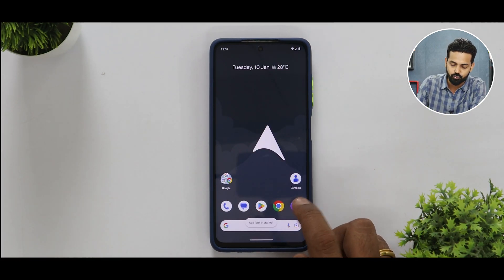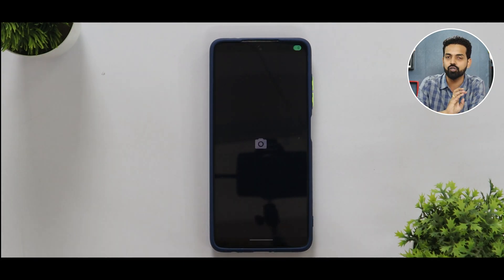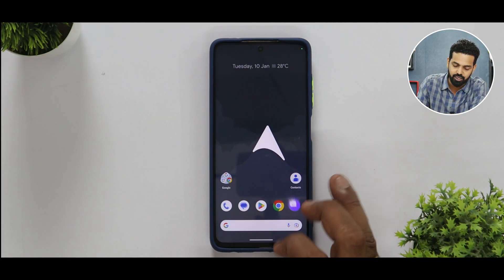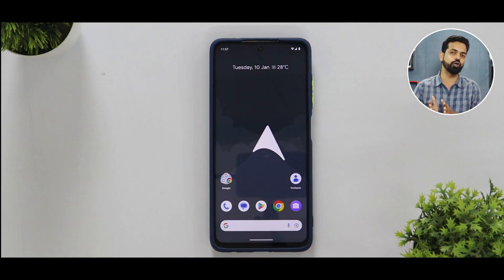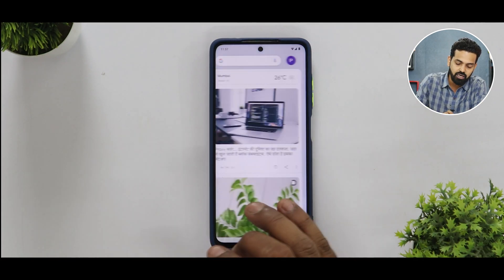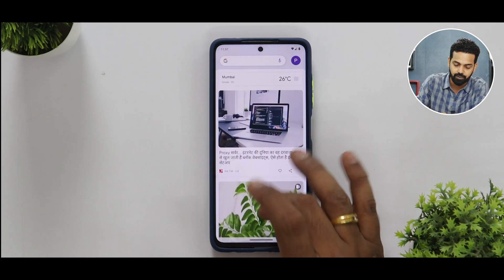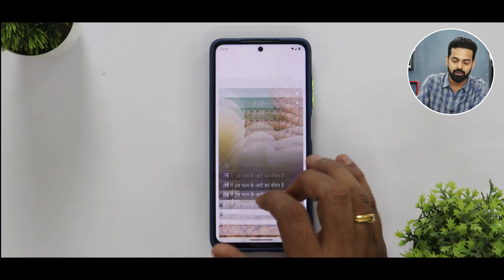The camera situation is a little disappointing — you don't get the MIUI camera, nor do you get GCam Go or GCam at all. You'll have to make do with the basic camera application, or hunt for a good GCam version with your preferred XML to get decent camera quality. To the left, all the favorite Google feed features are available and it is absolutely smooth and works like a charm.